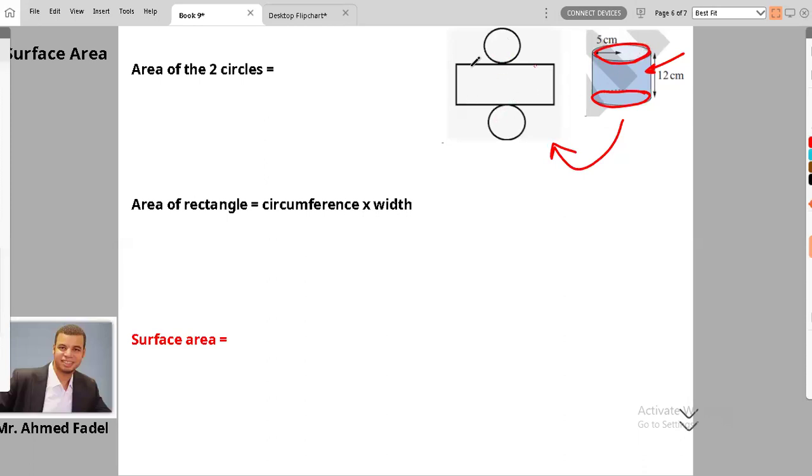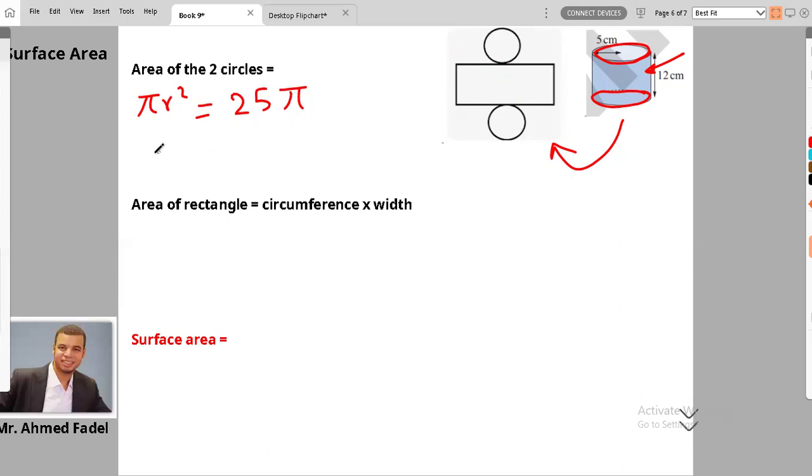Let's get the area of the circle. We learned that the area of one circle is what? Pi r squared. Pi r squared, which is going to be what? R is actually 5 centimeters. So I'm going to do what? Then r squared is actually 25. 5 squared, which is 25. 25 pi. Good. This is the area of one circle.